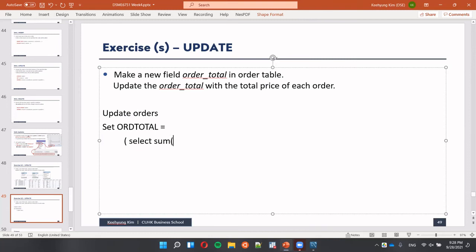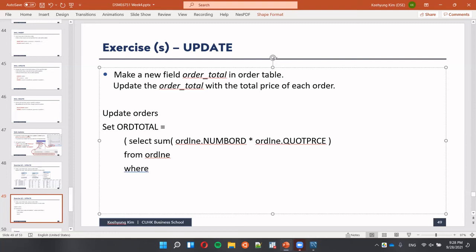So I have to do summation over the order line table, the number of order, the quantity of the product in each order, multiplied by the quoted price, which is also stored in the order line table, which is the assignment table. Like this. And we specify from where this information is stored, which is the order line table.